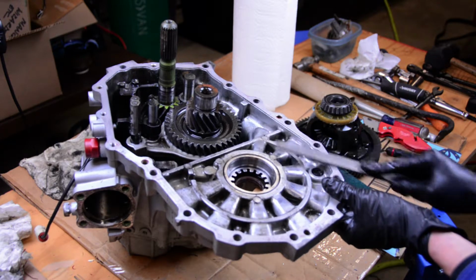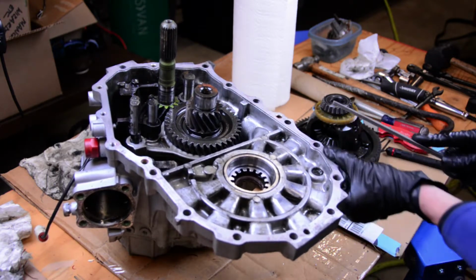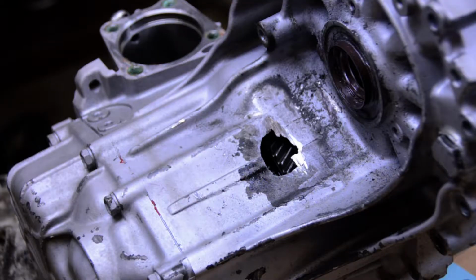Now, you're probably not going to need to do this, but it's good to take a look at it, and if you're comfortable doing a procedure like this, then I suggest smoothing it out as best you can to avoid any leaks in the future. Alright guys, haven't done anything to this.